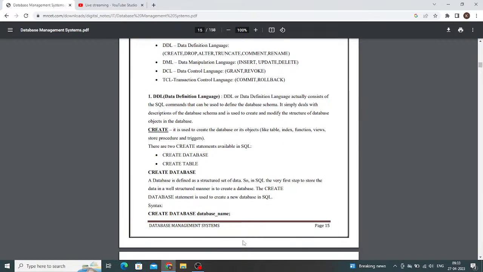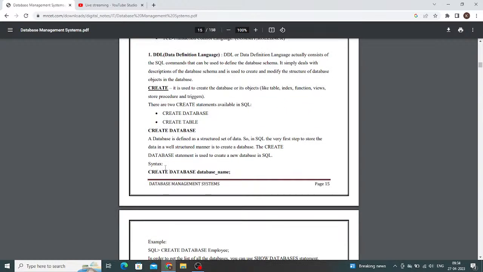Create database. A database is defined as a structured set of data. In SQL, the very first step to store data in a well structured manner is to create a database. The create database statement is used to create a new database in SQL.